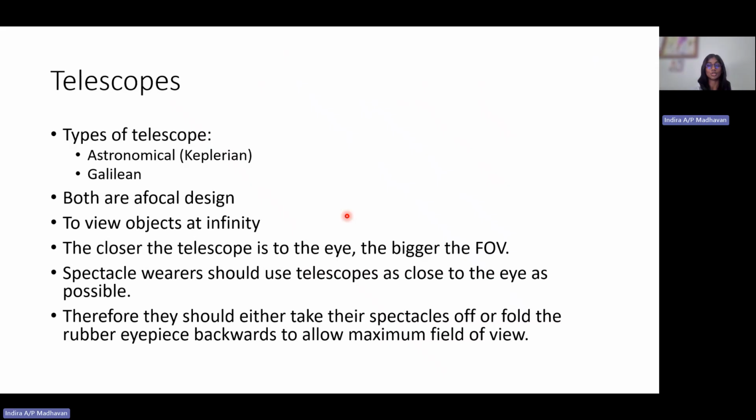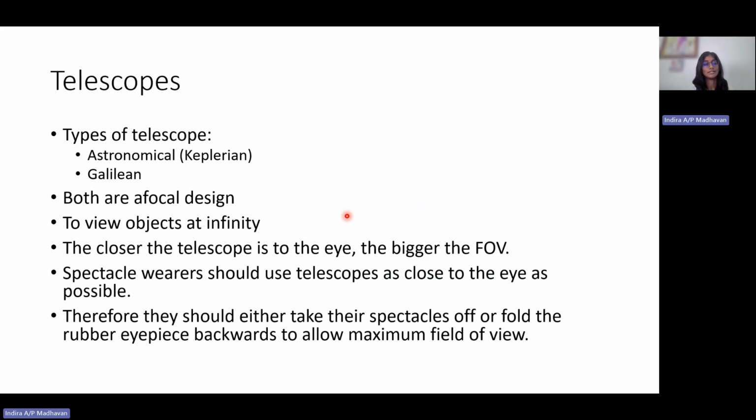When you look at the telescope, if I put 5 telescopes on the table, clinically, you don't need to know which one is Galilean, which one is Keplerian. But as an optometrist, you have to know that there are two types and how they are made. Because then only you will understand how the telescope functions. But for a clinician, when you want to prescribe to the patient, Keplerian and Galilean doesn't make any difference. As long as that magnification helps the patient, then it's okay. You carry on with prescribing it. But as an optometrist, you have to know the optics behind it.